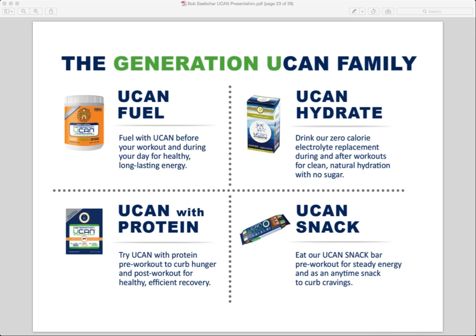Really what I use it for is this: I find that the protein sits really well with me when I'm riding a bike. It makes me feel a little bit more satiated, a little bit more full. So I tend to use the protein products on the bike, and I tend to use the non-protein products when I'm off the bike. They go down a little bit easier when I'm bouncing around, running up and down, all that stuff. So really, for a long, hard run, I'll use something like the tropical orange or the lemonade. I really like the fruity flavors of the UCAN Fuel.